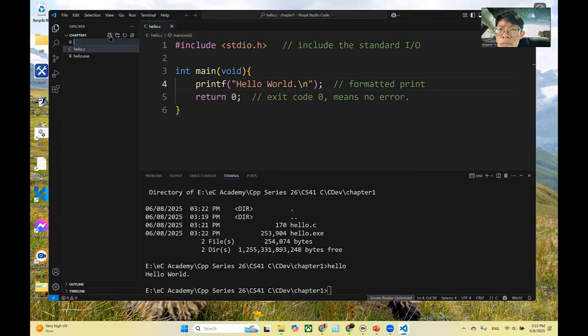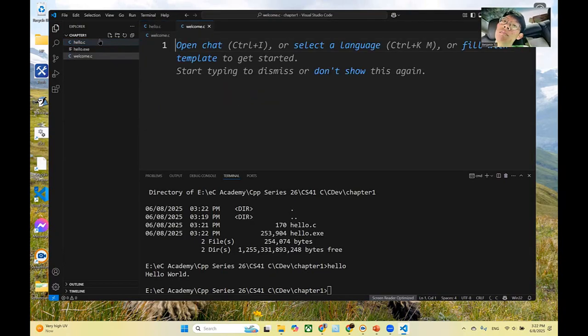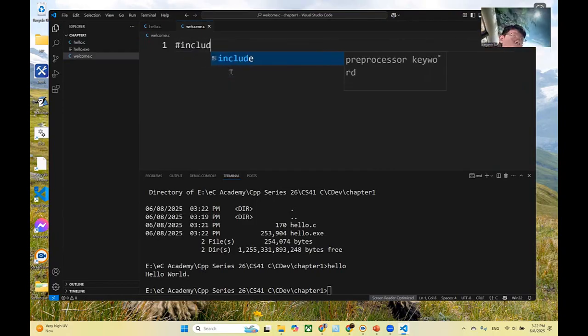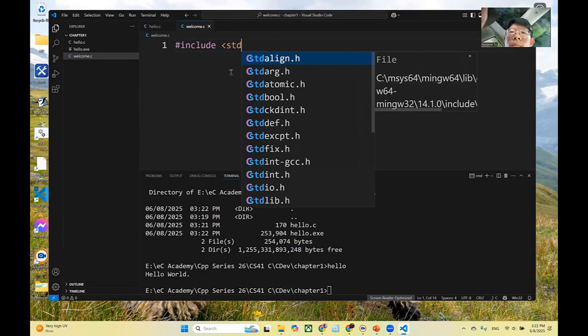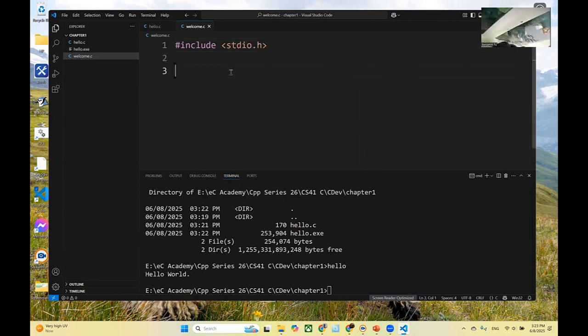Let's work on another program called welcome.c, welcome to C. You need to include stdio.h, then the int main program.